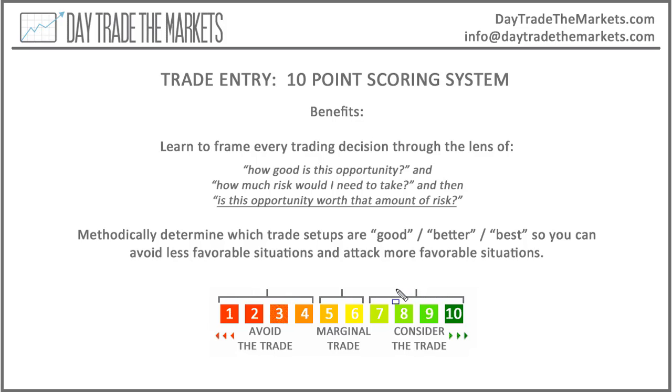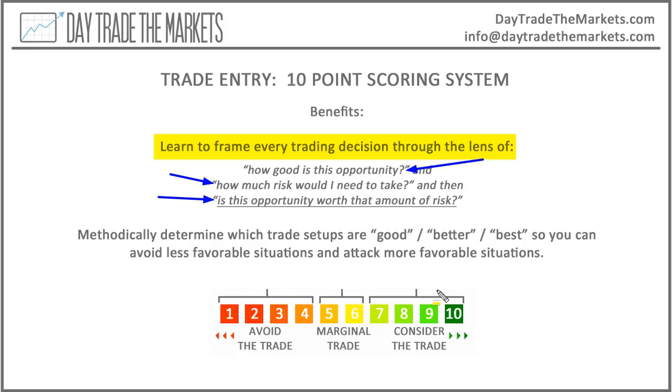The beauty of this is that it's really more than some holy grail system. It's more about learning to frame every trading decision through the very important lens of opportunity versus risk. In other words, you're learning to judge, with a few different factors that we'll talk about, how good any particular opportunity is. And number two, you're able to determine the true risk: how much risk would I really need to take before I know I'm wrong? If the opportunity is good enough to justify that amount of risk, then it's a good trade and it's going to show up as a pretty high score.